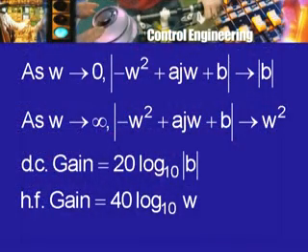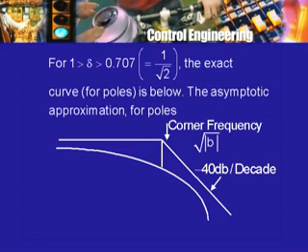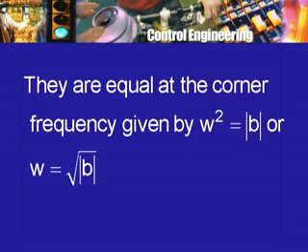What about their point of intersection? Now, one can immediately see that the point of intersection will occur when the low frequency expression b equals the high frequency expression, which is the absolute value of omega square. And so, the square root of this constant term will give us the corner frequency. The corner frequency is where the two intersect; here is the DC or the low frequency approximation, here is the high frequency approximation. Where the two intersect, the two have equal value, and therefore we get omega square equal to b, or omega equal to square root of b is the corner frequency.